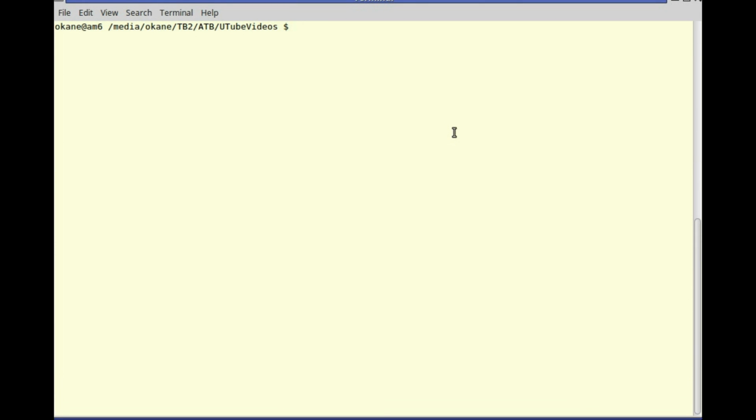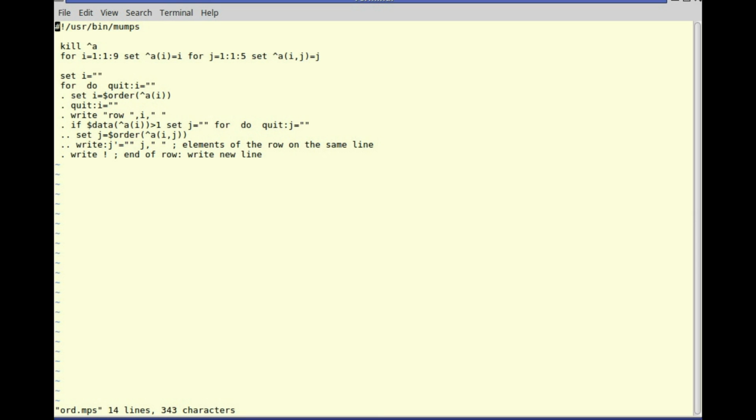Okay, let's look at some details of the previous program. I have it written in code here. And you see there's the program from the example, more or less. Kill all previous examples or instances of the global array A, then initialize it. At the top level, we're going to initialize it 1 through 9. And for each of the elements at the top level, there will be an initialization of 1 through 5 at the second level. And we see that on this line here.